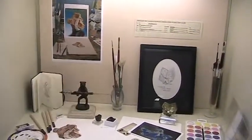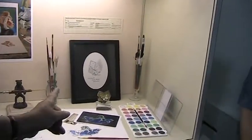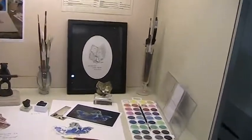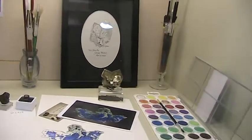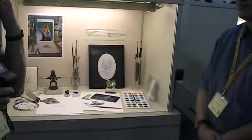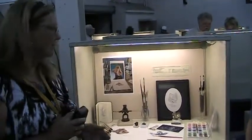I also like to do pencil sketches, and this is a brief pencil sketch that I did of this wolfenite, which looks like a butterfly to me. It's just absolutely beautiful. And when I unpacked that, I was holding my breath as to whether it made it okay, and it's just fine. So it was kind of a fun case of trying to make people remember that minerals were painted before we had cameras.